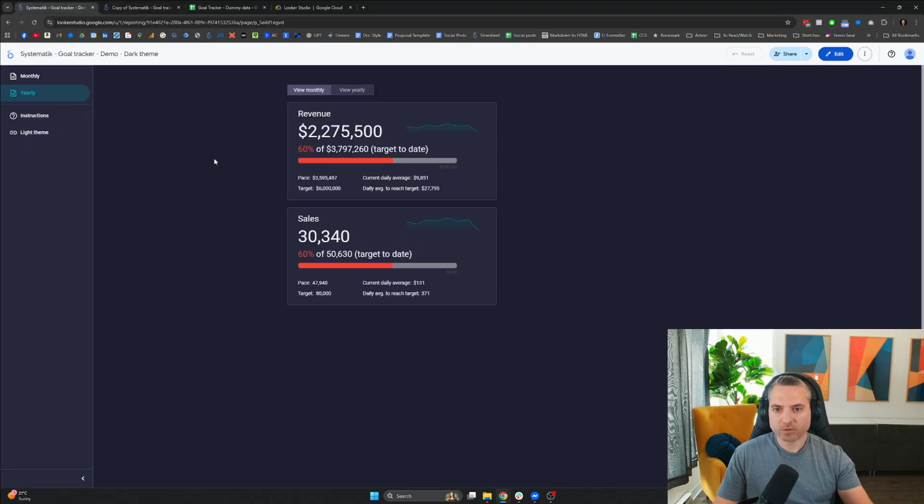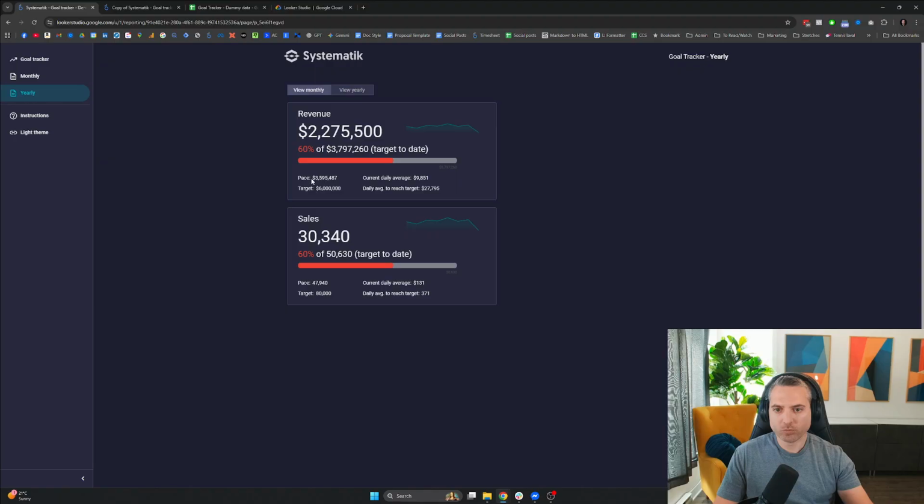So if we look at the goal tracker, in order to be able to calculate what's the goal and how much is remaining to do in the period of time we're looking at, whether it's monthly or yearly, we can't go right away to creating the pace and target.